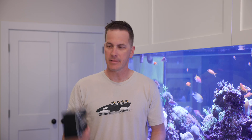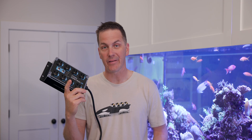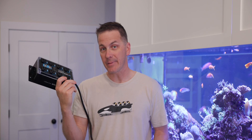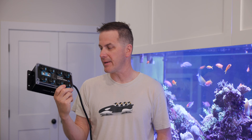To get the X4 to talk to the XP8, I have to create something that Coralview calls a collective. A collective is a group of Hydros devices that all talk to one another, but they can communicate to the internet independent of one another. And if one of them goes down, the other devices take over. In my case, the XP8 doesn't rely on the X4 to operate. Let's say my X4 goes down — the XP8 sends an alert to the Hydros web app saying something's wrong with your collective, but the XP8 is still providing the connection to the internet and acting like a controller. I can still control these outlets independent of the X4.